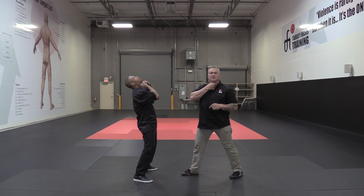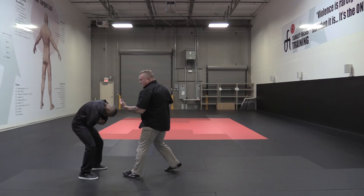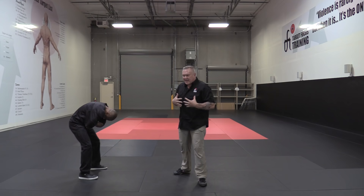Three to five minutes, the brain starts to shut down — and that's without any medical attention. But we're not stopping there. We then looked at the solar plexus: I stepped in and struck it. When we do that, it seizes the lungs basically. We've sealed the airway, and now we've hit this bundle of nerves in the solar plexus region, so the lungs have been seized. We've already cut off his airway, and now we've created a situation where he can't bear down, can't create any pressure in himself. The whole cavity in here is starting to shut down, and his ability to breathe is creating chaos.